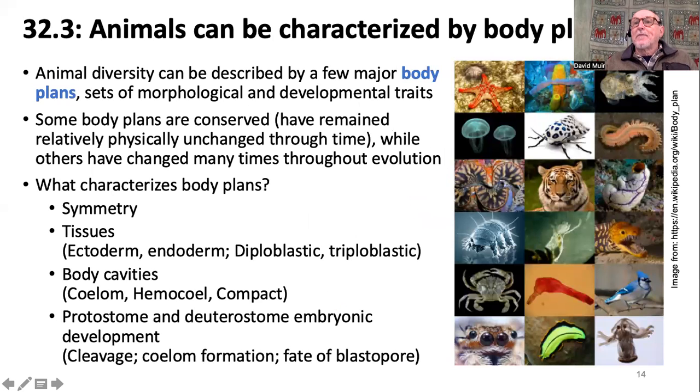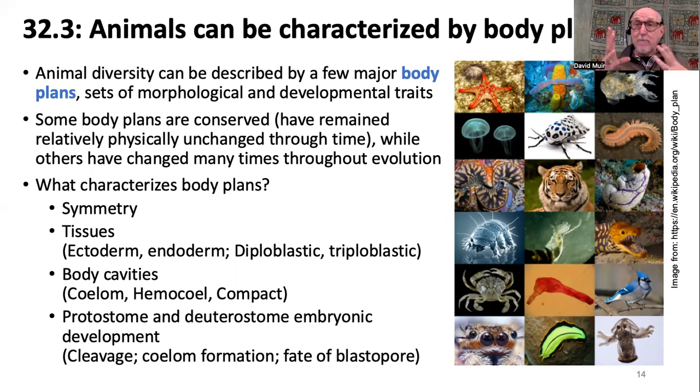Okay, so now we're going to have to start to make sense of all of this diversity and try to decide how it is that the different animal groups are actually related to one another, if they are related. We believe they are because they share a common ancestor. And there are various things which we use as clues to help us work it all out. The first is that there are some different aspects of what we refer to as body plan, the way in which animals are in fact constructed.